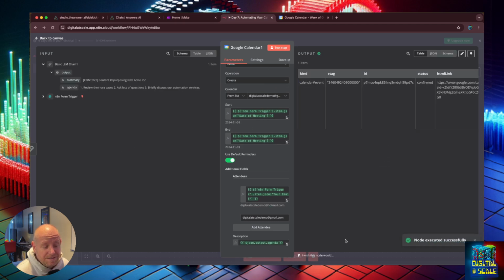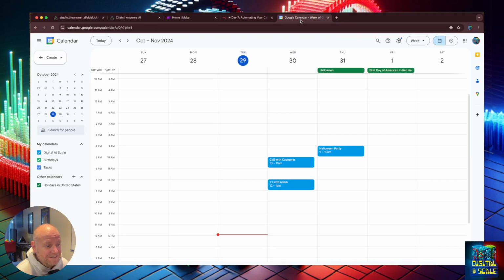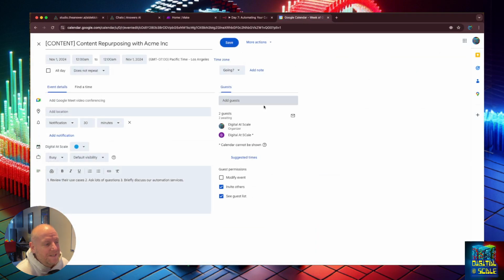Oh, looks like it didn't. So let's see what it actually put on the calendar. Here we go. It gave me one. So what this did is, that's interesting. Because I gave it the same date and same time, it just put it as a day-long event. It didn't choose all day. But notice here, it just chose that time.